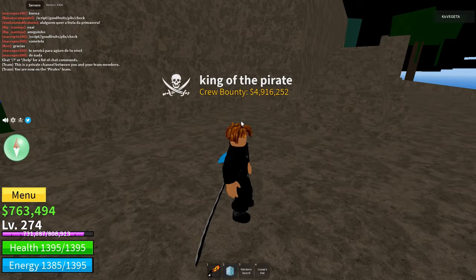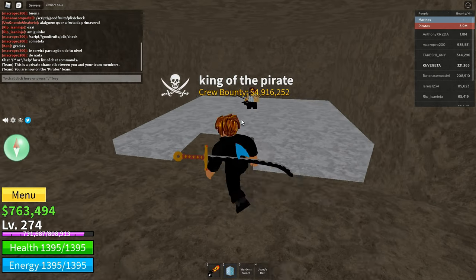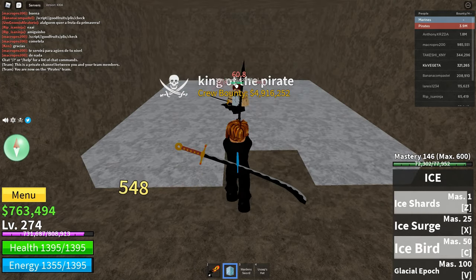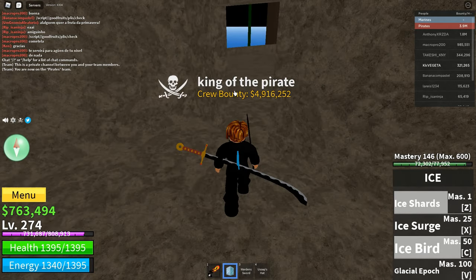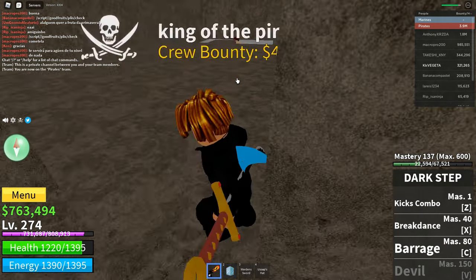Guys, let's go. We're in another server, and we came in the server, and I saw this guy over here looking like a beast. So what we're gonna do is we're actually gonna kill Shanks. What we gotta do? Oh frick, this guy is gonna whoop my ass, guys. Okay, he's stuck. Oh crap.